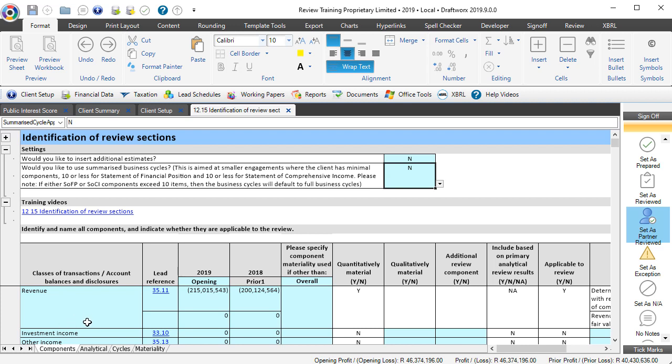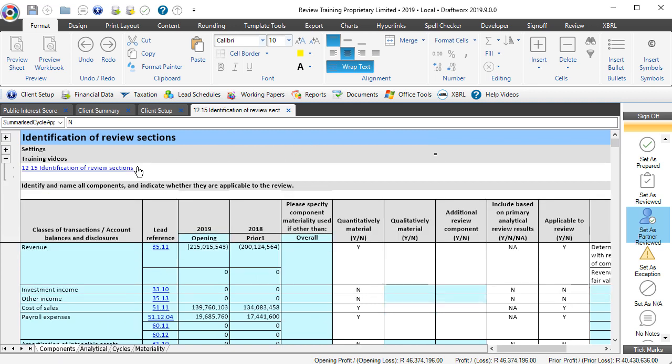So if you've got revenue and cost of sales and interest income and interest expense and payroll costs and administrative costs and taxation payable, and that's just on your income statement, there's not going to be enough space on the review program to fit all of that in. So that's why we're saying if you've got more than 10 items, please don't use the summary. If you use the summary, then you're going to sit with one review program for balance sheet, one review program for income statement, and then one or two others for various other specific areas.